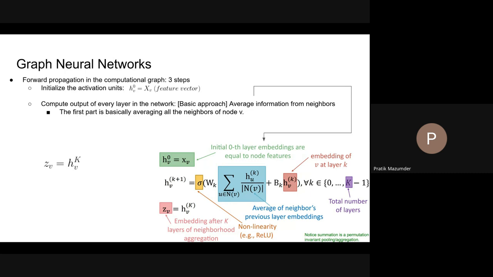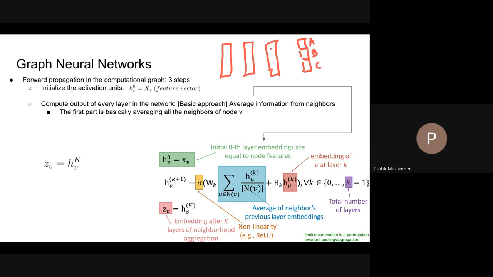Now wait, before we start this, let's again make this clear. Your graph neural network will contain a set of layers, and at every layer you will update. Initially you have some feature vector representing, suppose, 3 nodes. In every layer, you will update the representation of all the three nodes. Okay, you'll always update the values of all the three nodes.